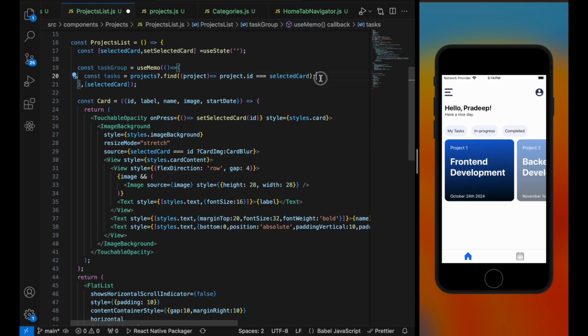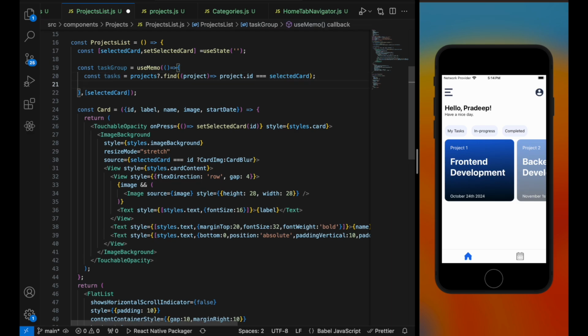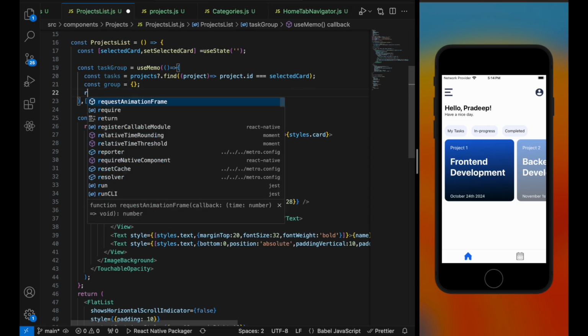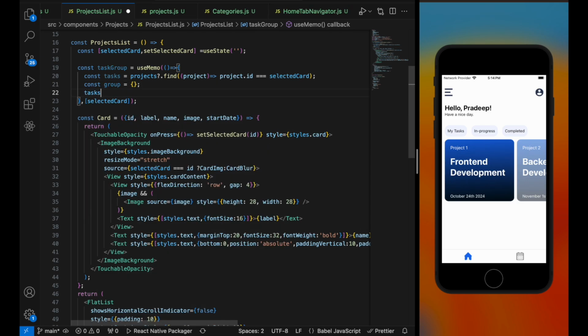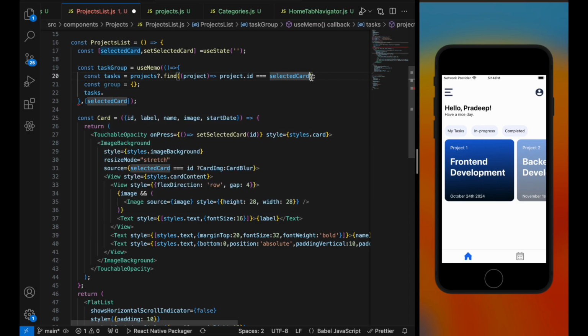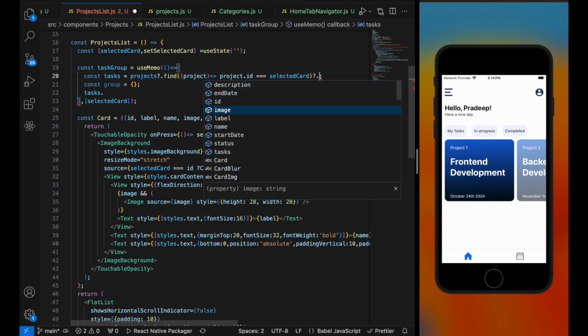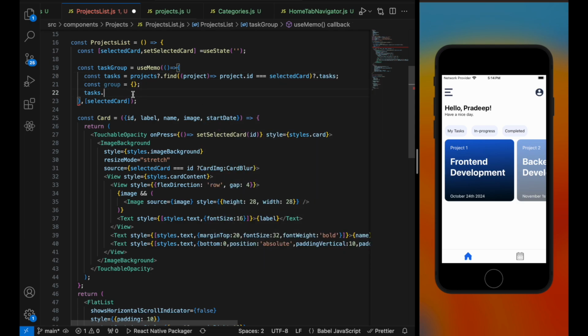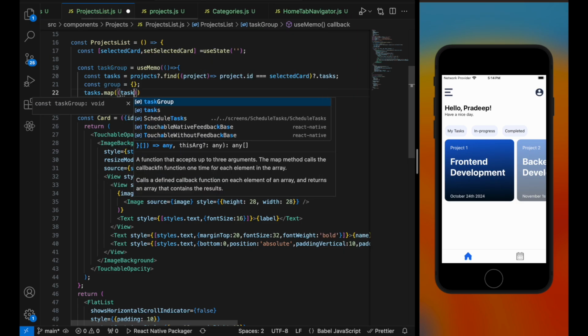So once we get the project, now we need to group it. So how can we group it? First let's add a group, and let's do tasks dot. Okay, so here we need to call dot tasks. Now tasks.map, task.